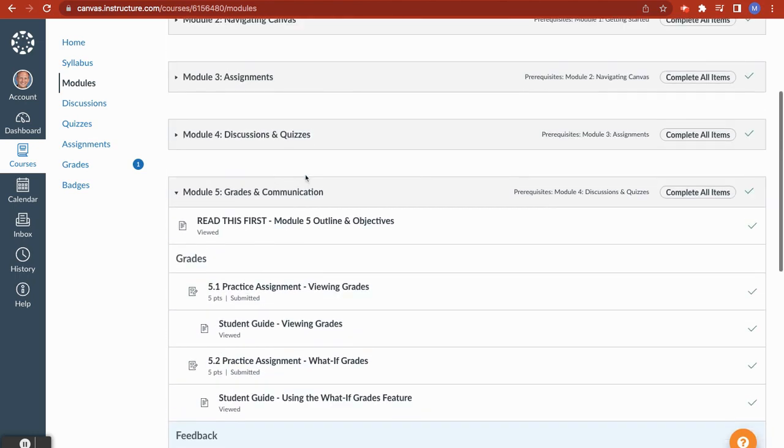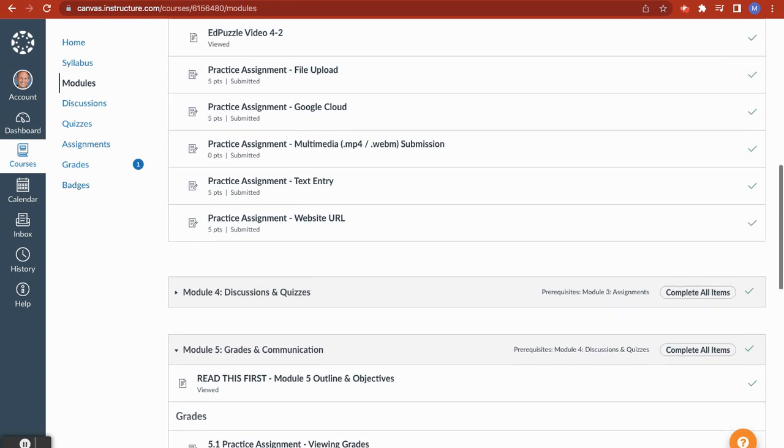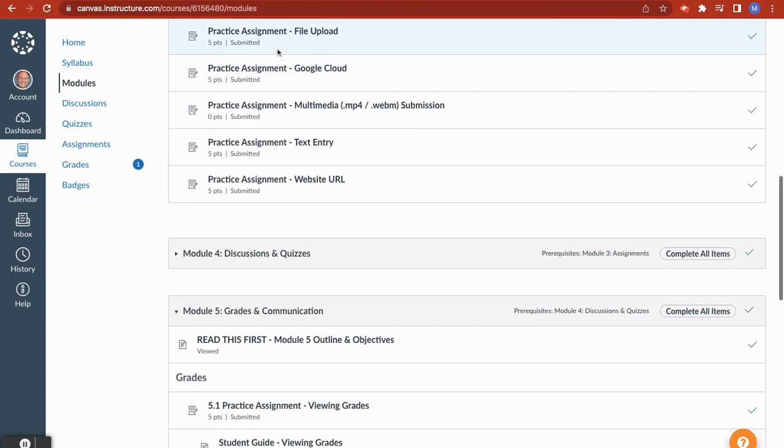So if we're, for example, practicing assignments and we look at the assignments breakdown, the practice assignments for the file upload, the Google Cloud, multimedia, text entry, if you can successfully submit a text entry assignment, the submission of the assignment itself is the assessment.